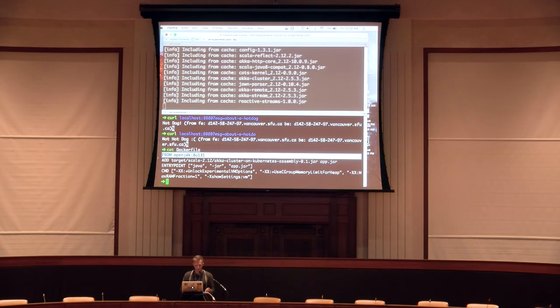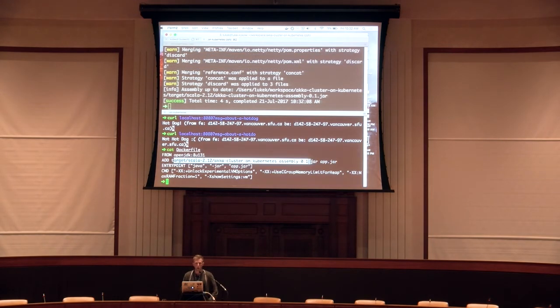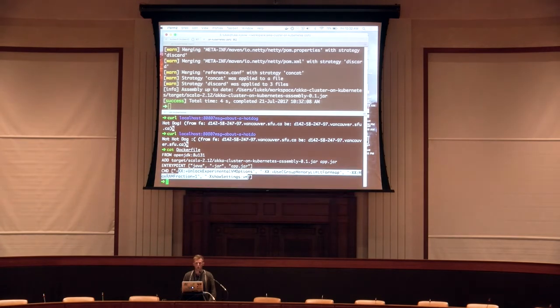So FROM is the base image we're using. This makes sure we have Java installed. We're going to add in this target that I'm compiling above into app.jar, and then we're just going to execute it with java -jar app. And this is all that stuff that I was showing you guys earlier to make sure that we're not going to run over our memory limit.